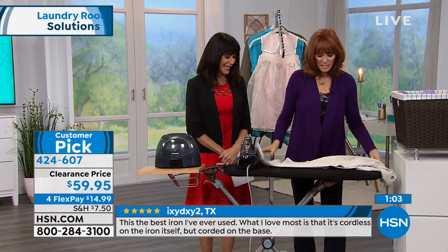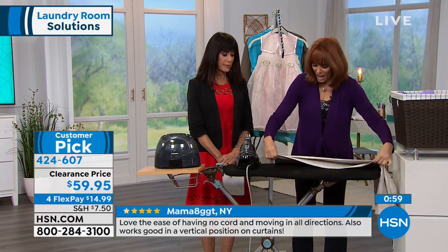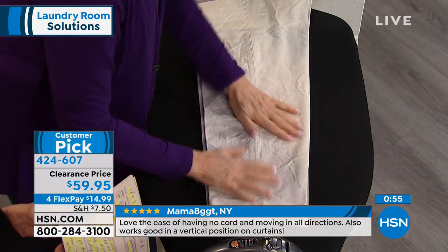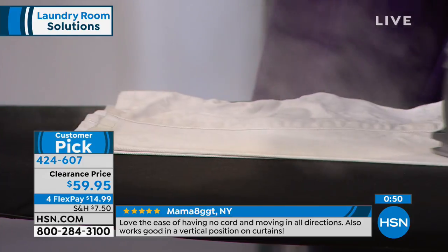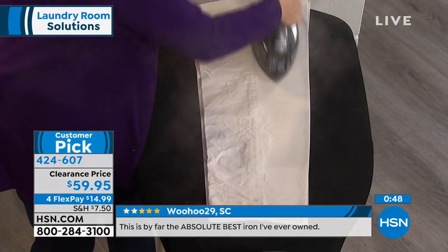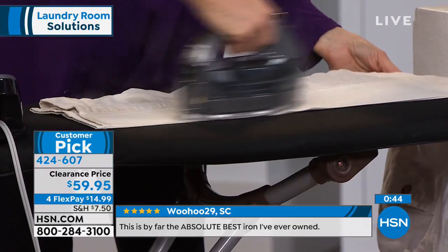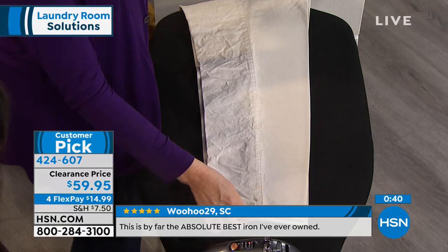Matter of fact, I'm going to jump to this because this is a big wow. Okay, this is your khakis, 100% cotton, hard to iron. You send it to the dry cleaner because you feel like you have no other choice. Well, guess what? You're going to do it at home now. Watch this. I ironed the top. You see that steam coming out? That's a cordless iron making that amount of steam. I pour in the steam, but now what I want you to watch is the finished product. Look at this. Oh my gosh. I ironed the top, naturally. You saw me do that.